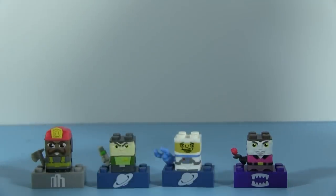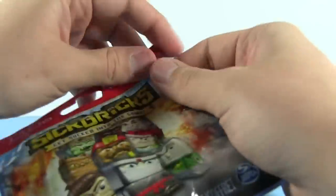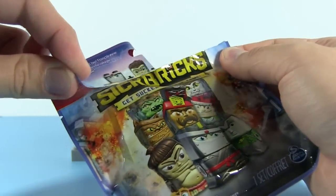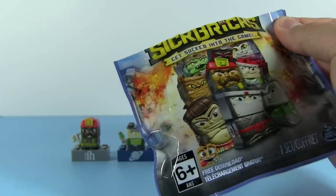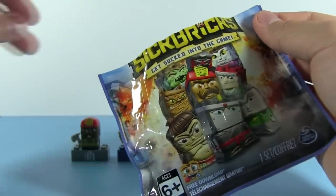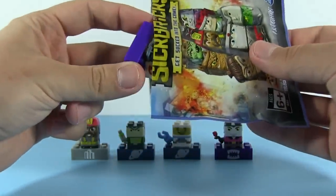All right, so now that, of course, leaves us with just one more Sick Bricks bag. Can we get Rusty Nuggets? I guess only time will tell. But here we go. I will tear into this one slowly for the anticipation, build it, anticipation. I don't know what that means, but here we go. Checklist is gone.